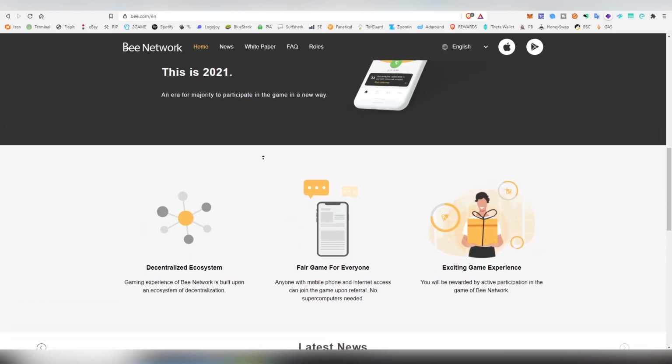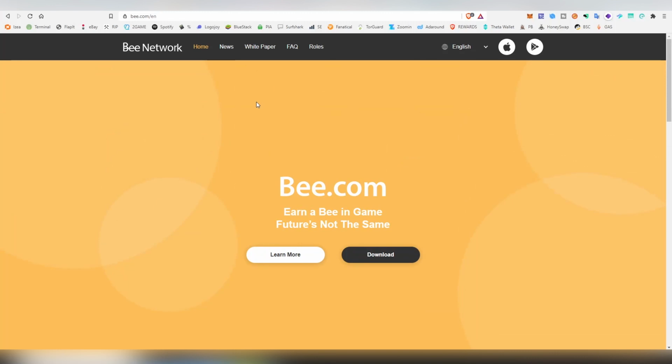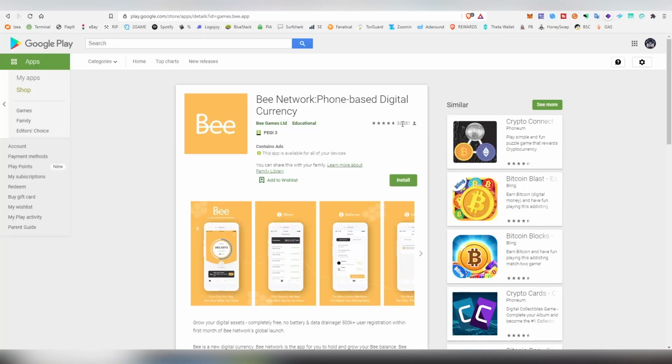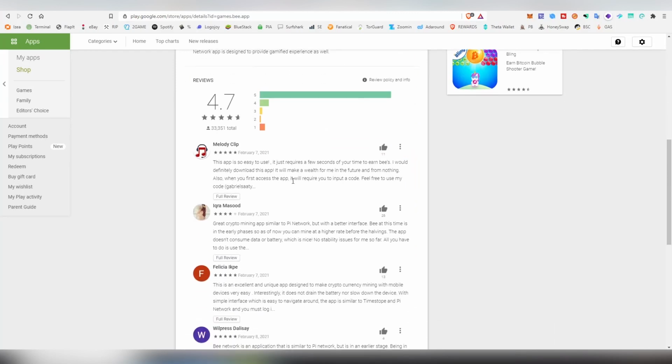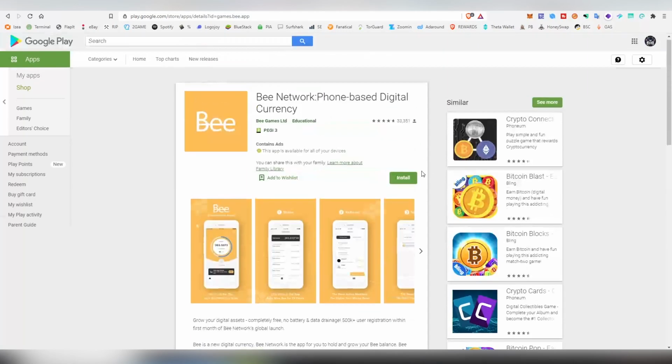So anonymous things, not always a good sign. I understand if people find this too risky. But then again, it has pretty high ratings. Then again, that can always be rigged on Google Play Store. So it's something you want to look into, or just read the reviews and see what people are saying.